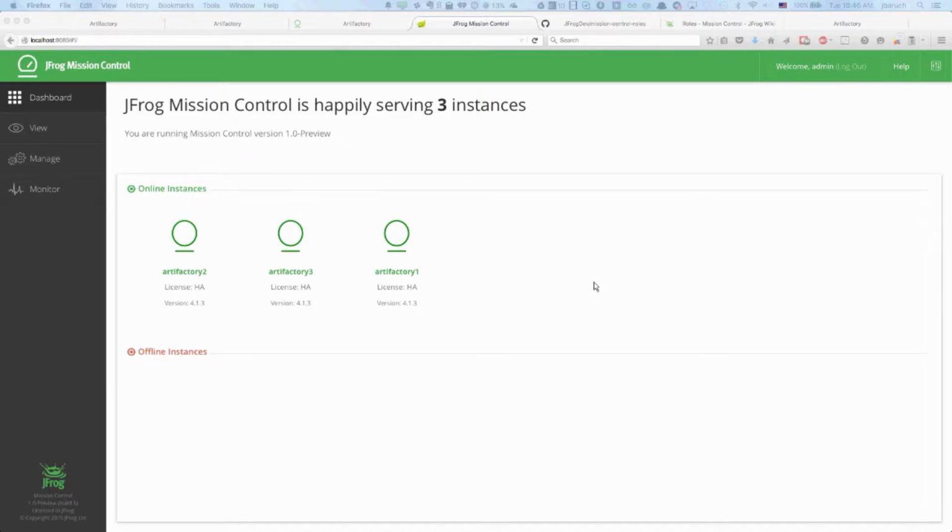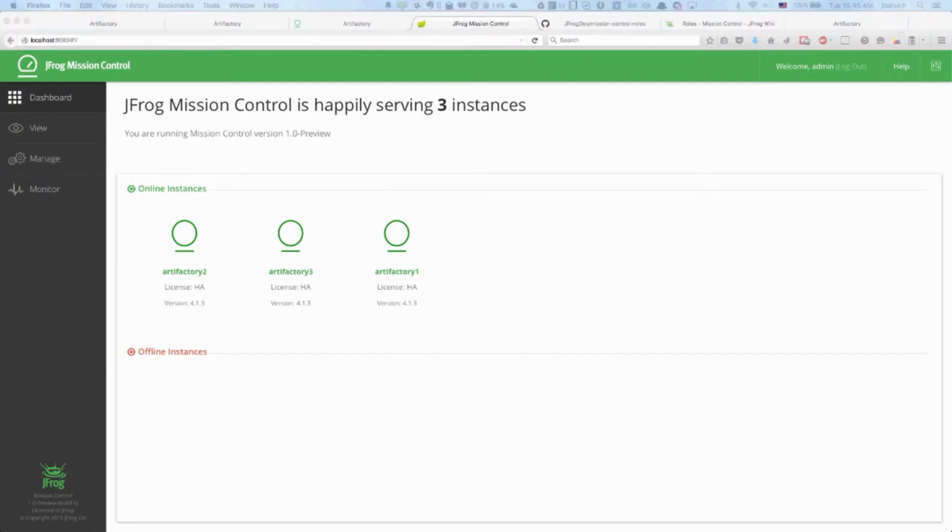What you should see now is the homepage of Mission Control, which looks pretty much like the dashboard of Artifactory, with one important difference. What you see here are instances of Artifactory connected to Mission Control. I have 3 online instances: Artifactory 1, Artifactory 2, and Artifactory 3.